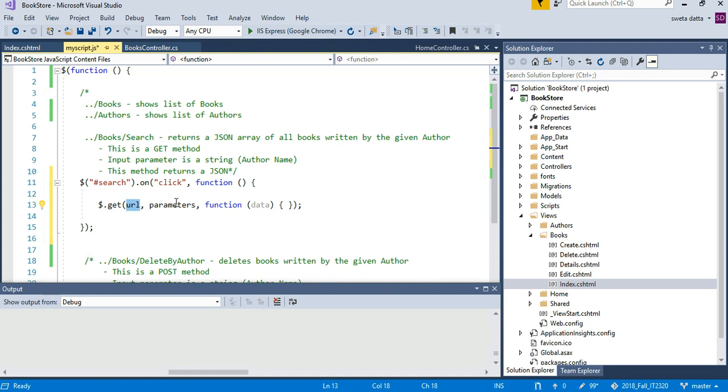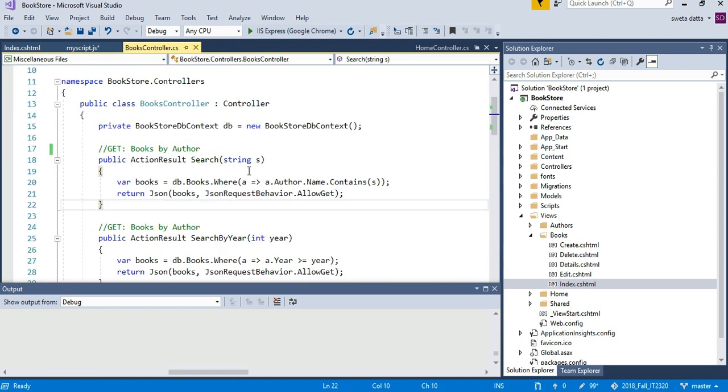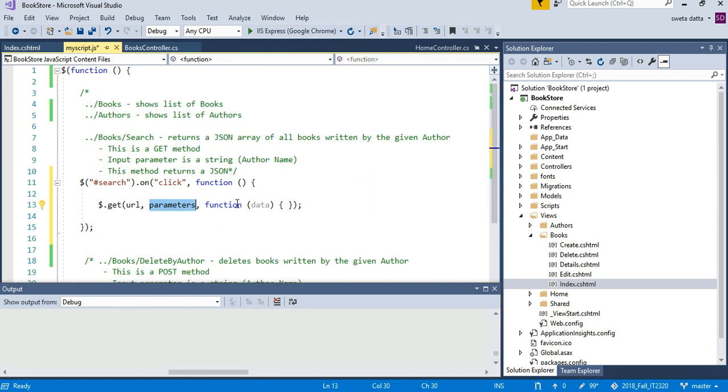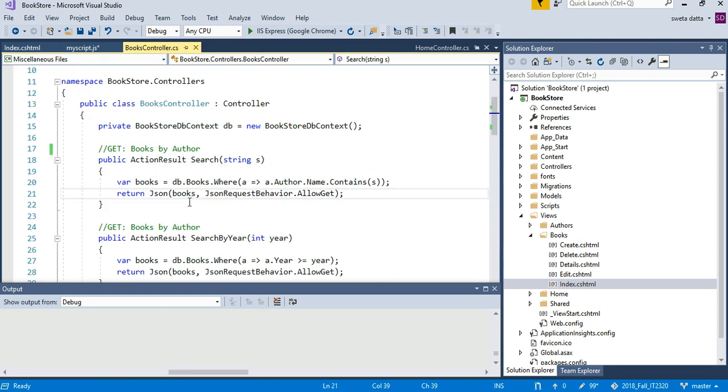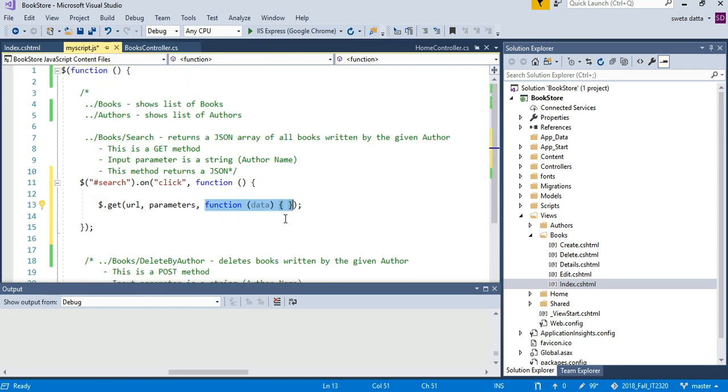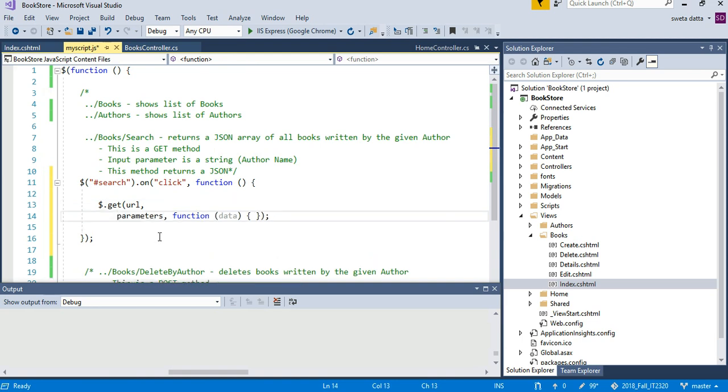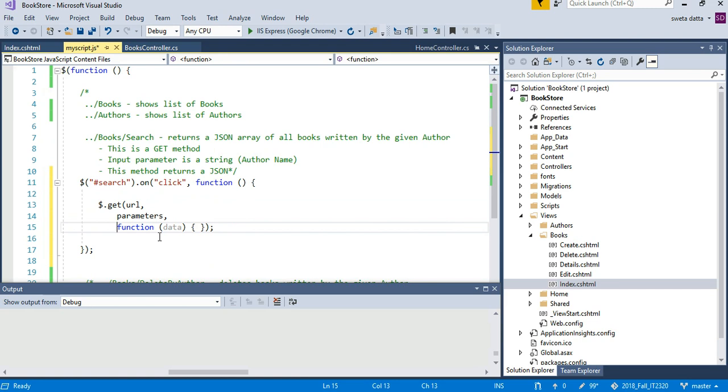Which method are you calling? Parameters. What is the input parameter that you are passing? And this is the output. So what happens? What do I do with the data that is returned? So data refers to this JSON of books. Okay. These are the three parameters that we care about.